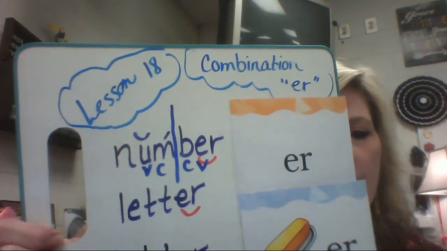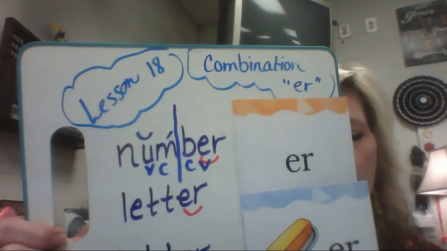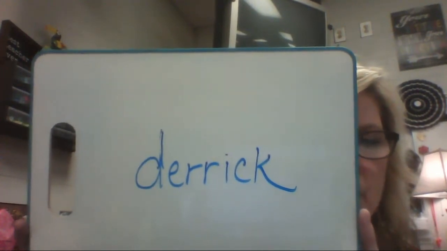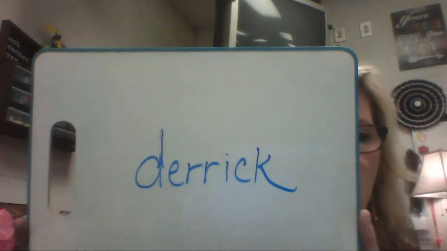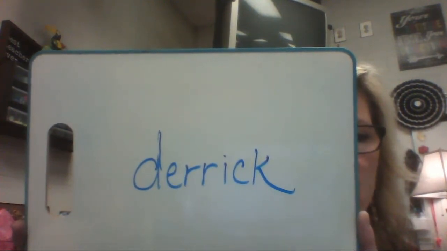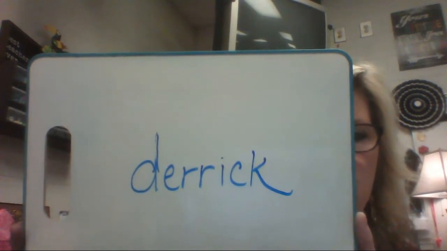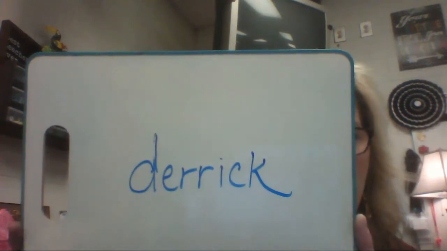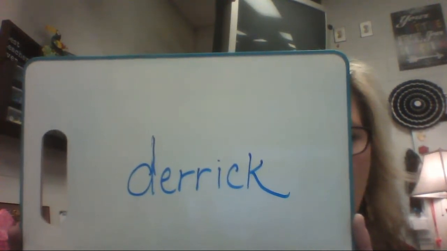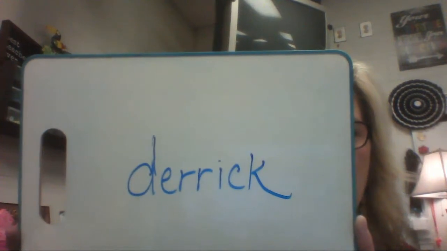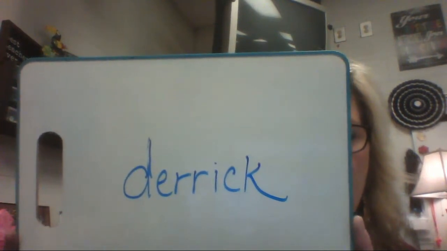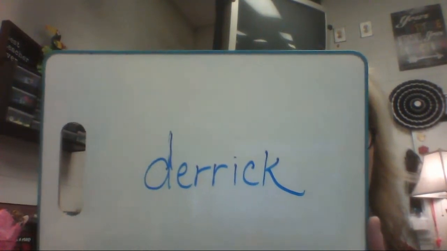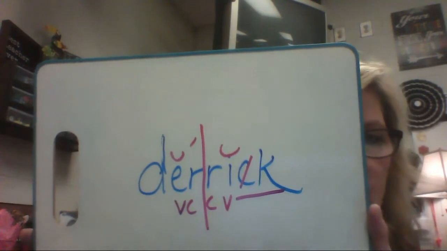Okay? All right, I'm fixing to put up 3 more words. Get your paper ready. Okay, guys. Here is a word called Derek. What we're going to do with this word is, it's got a little special rule there. There's an ER in this word, but it's followed by an R. So, this one will not be counted as a combination. Okay, so I'm going to label this and then explain how it's labeled and why we wouldn't put an arc here.